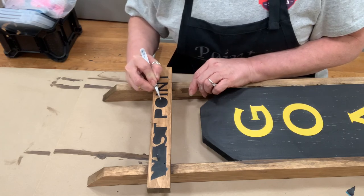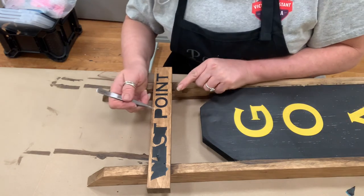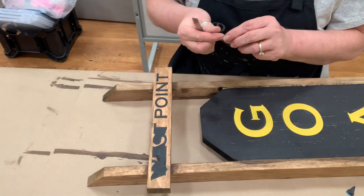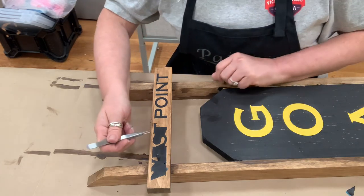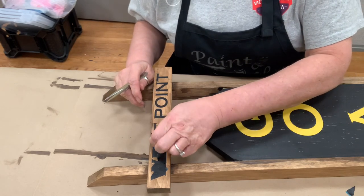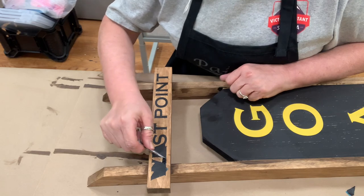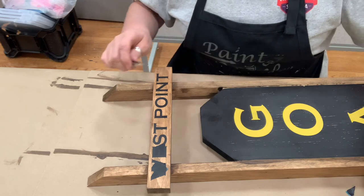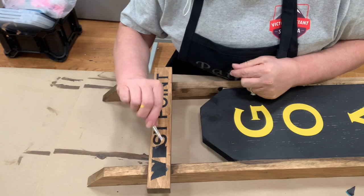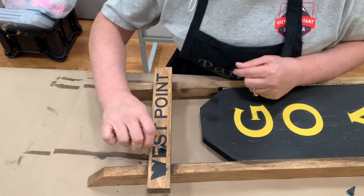Inside of an O or B or D or Q — want some trivia? The dot on the top of a lowercase i or lowercase j, do you know what that's called? It's called a tittle. And why are letters called uppercase and lowercase? I believe it was Ben Franklin who had a print shop and printed Poor Richard's Almanac. The larger letters were in the upper case and the smaller ones in the lower case. I don't know if that's myth or folklore but I think it's fun — Google it, research it, and leave it in the comments.